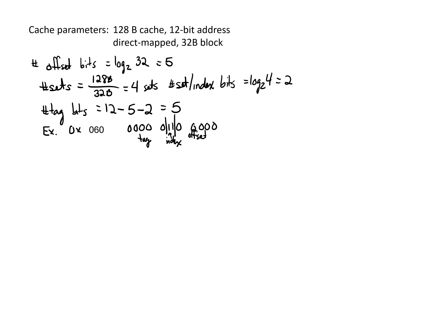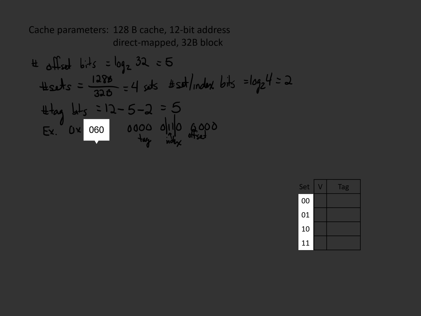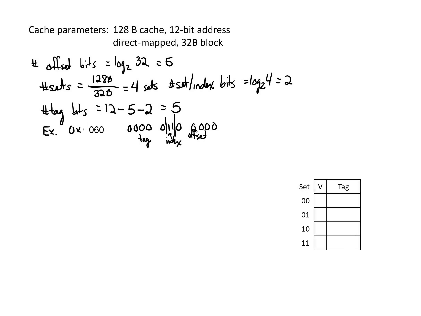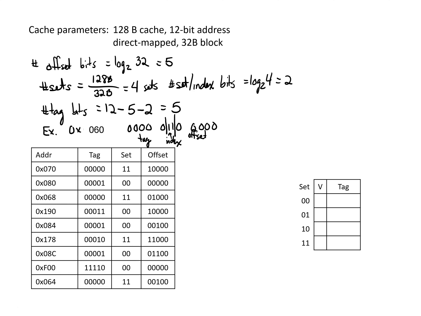To look at how a set of addresses would map to a cache for this configuration, I'm showing a simplified version of the cache. We found that we had four sets, shown as sets zero through three, along with the tag currently stored at each set and whether it's valid. Each set would also have data, but that doesn't impact how addresses map or whether they hit or miss. We have a set of nine addresses to look at in sequence, already broken up into tag, set, and offset.